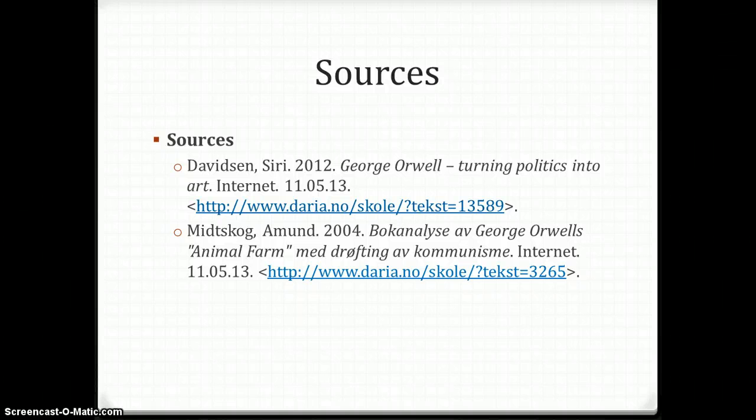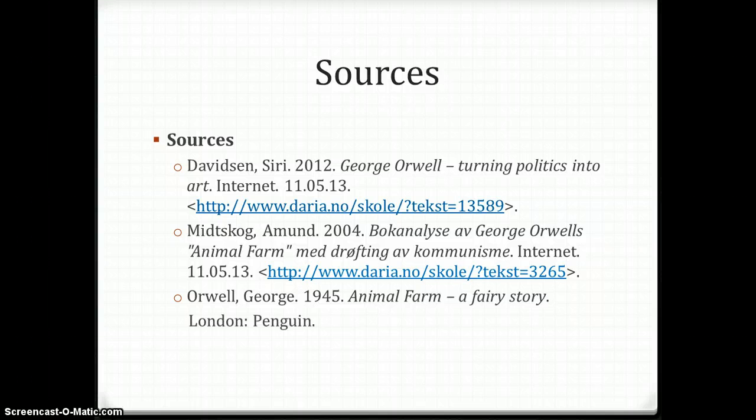But what if you're using a book? Yes, some people actually use books even in today's internet times. Well, with books it is a little bit different, as usually you need to include the author's name and the year it was published. And of course, the actual title of the book in italics. In addition, you need to include where it was published and the publishing house. Like that.